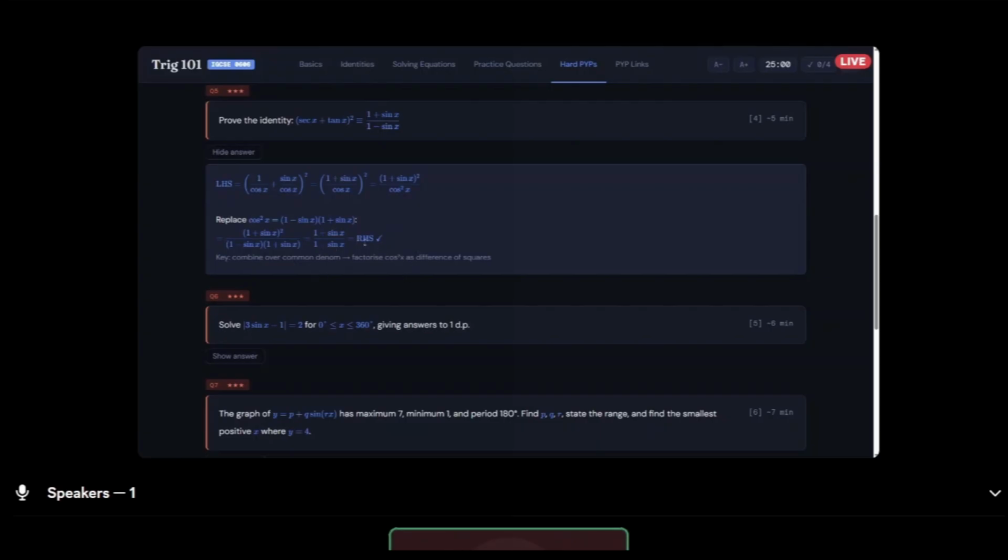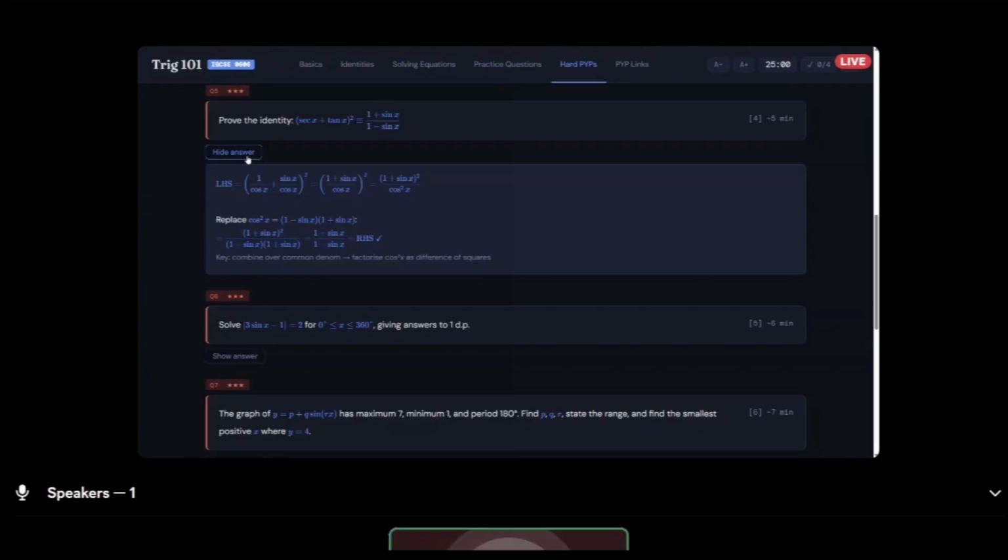So yeah, this is a bit more complicated way, but if you're good and you want to save time, this is what you do. So I explain this: cos squared equals 1 minus sine squared. And then 1 minus sine squared can be factorized into (1 minus sine)(1 plus sine). So you substitute that in, simplify, 1 plus sine x over 1 plus sine x. Boom, and that's how you prove left hand side equals right hand side, with 1 plus sine x divided by 1 minus sine x.